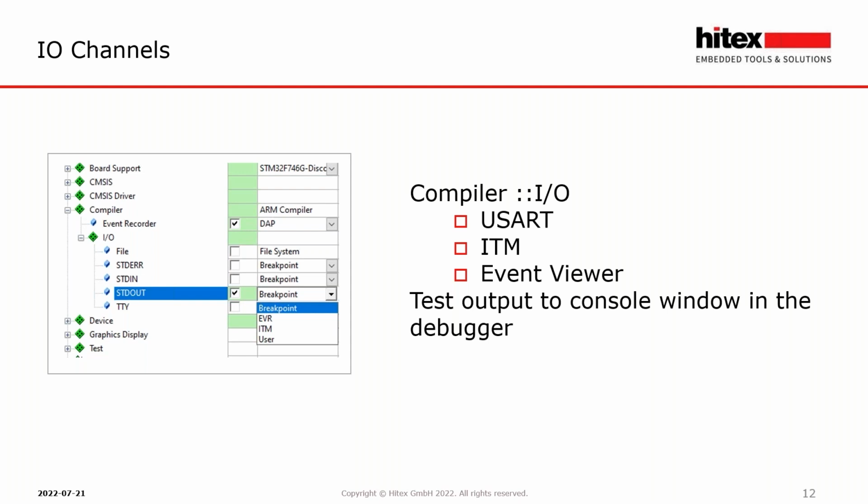This means that it will run on any hardware without having to use any peripherals that are on the actual device. Similarly, we can also use the event viewer. So this is an alternative I/O channel that will work on every Cortex-M device. So it also works on the very small M0s, M0 Plus, which don't have the instrumentation trace. So whatever micro we're using, we can set up the test environment to connect to our debugger, so we can see all the results from our software tests.